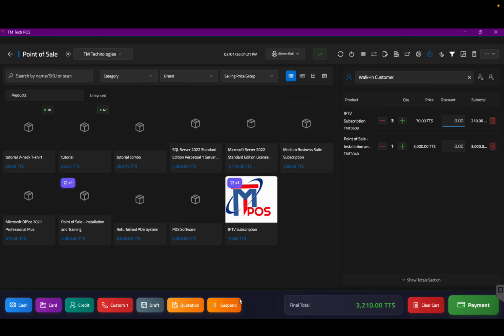So finally, in our bottom nav bar, we have the cash payments, card payments, credit, custom, we have draft, we have quotations, we can suspend the sale, we have our total tally: 3,000 plus 210, 3,210. We can clear this cart, delete all the items in the cart, or we can hit the multi-pay, right? So that is the navigation.